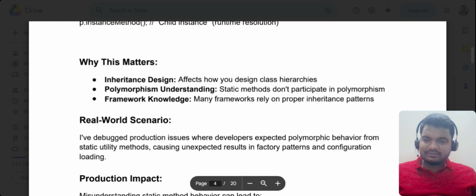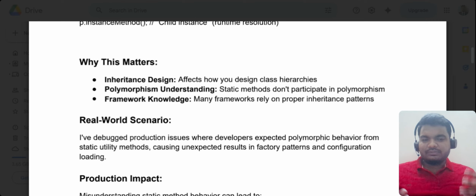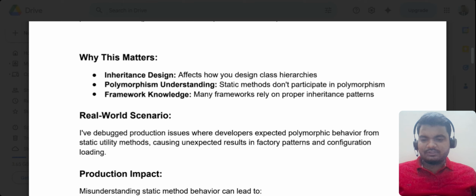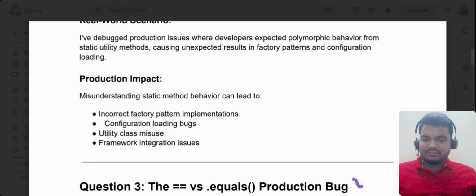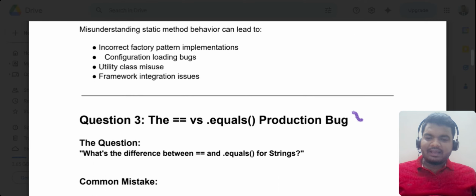Why this matters: inheritance, polymorphism, and framework knowledge. It shows whether you are able to answer these problems. There are some production issues that arise if you fail to understand these concepts. Again, double equals and dot equals is really important, and that comes from production issues.